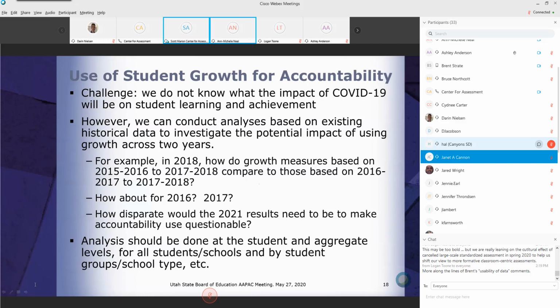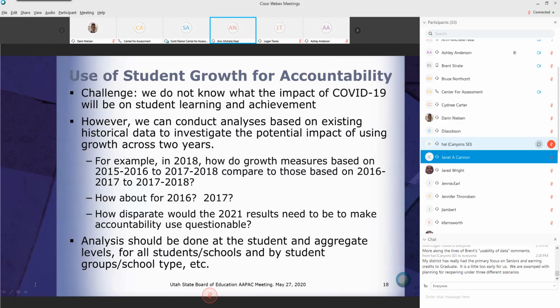Yeah, I think at a minimum we would look at a comparison between 2019 and 2021, calculating growth with that gap year, to a simulated gap year like 2016 to 2018, and see how disparate the two are.